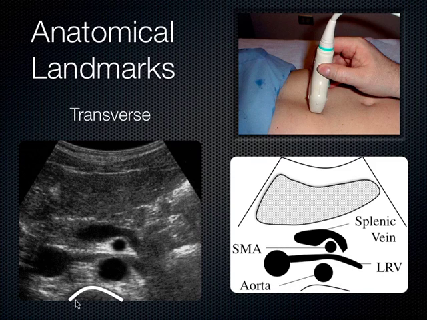So once again, a little repetition. What's this? Spine shadow. What vessel is this? Aorta, good. What's this? IVC. What's this right here? SMA. It looks a little bit more like a mantle clock. Do you know what I mean by that? Maybe you guys never heard of a mantle. And what's crawling over this mantle clock? Splenic vein. Good. And what's this organ out here? In this case, we really only see the head of it. Pancreas. And then this is all the liver. We can see the left lobe of the liver coming over here and tapering off.